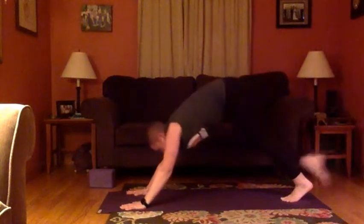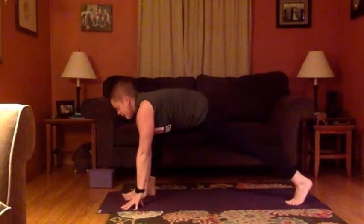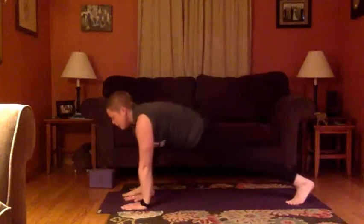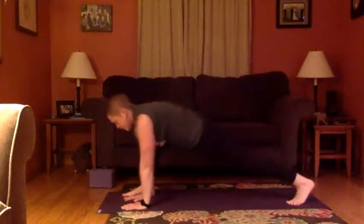On the exhale, step it forward. Low lunge. Bring both hands inside that front foot. Make small circles with the hips. To the left first. And then to the right. Just loosening up the hips.